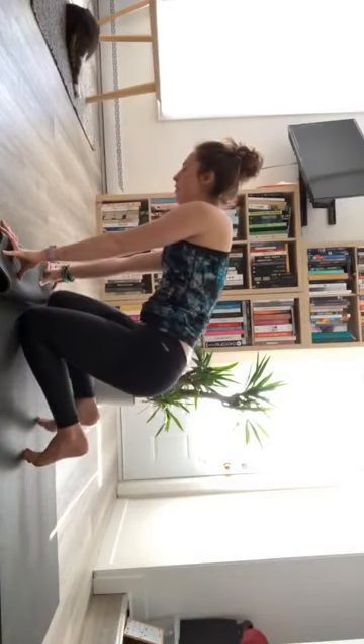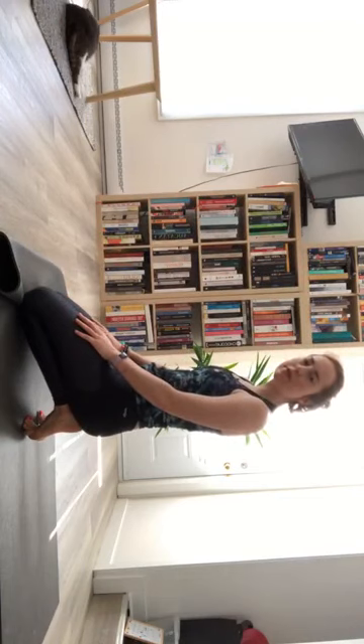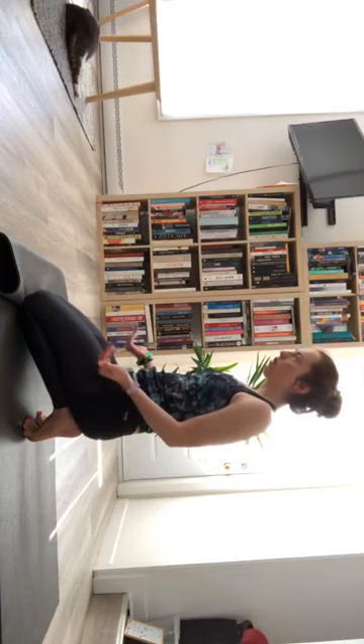You can add on to this if it feels right. Rolling to the right, doing a little side bend, looking over your right shoulder — so swish the tail — and then round your spine. Go the other way: wag the tail on the left, rounding, swish the tail, rounding, and swish the tail. Come to center. Curl the toes under — this is actually a great stretch for the feet. You can make it active by driving your toes forward and pulling the toes towards your shin, strengthening your shins at the same time. Take your arms forward and do a little wrist prep so we can bear more weight in our wrists eventually.